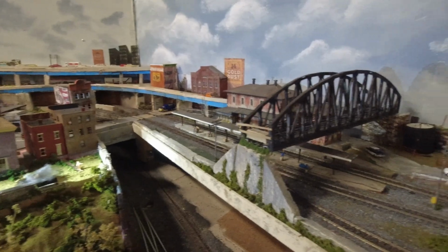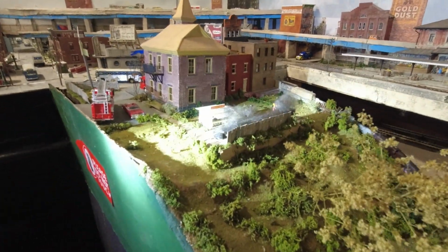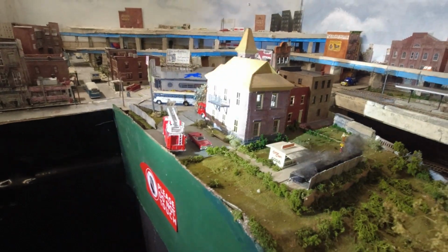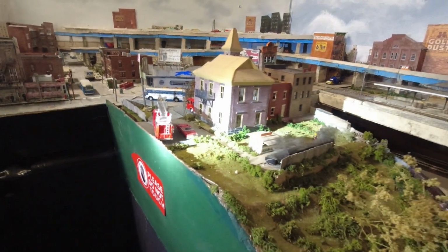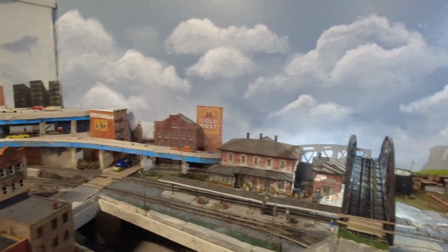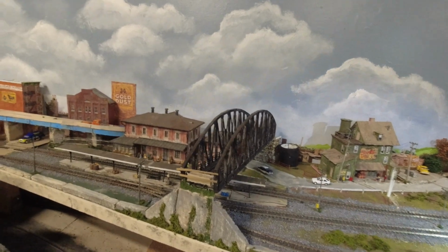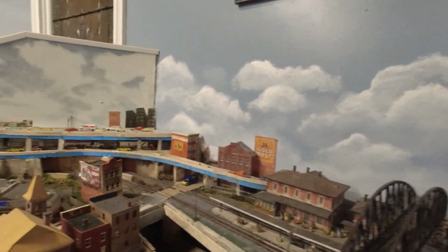Can't have a Lancaster County Fire Company without a chicken barbecue. Oh, nice. Where's Eden and the Tillers? You got the old Santa that's on the truck. All right, we're back. It's the wrong color. They get the real one downstairs. We'll show that in a little bit. You'll see the downstairs, the O gauge, in a little bit.